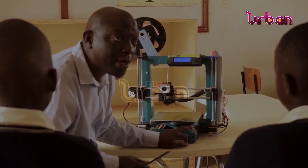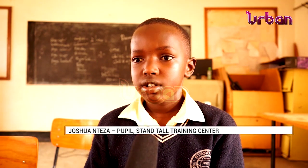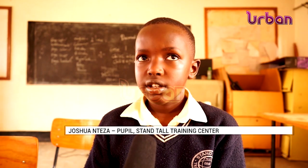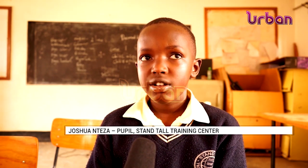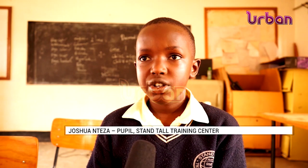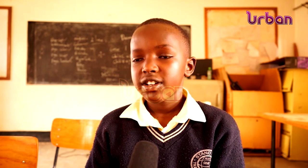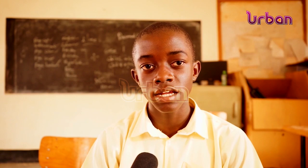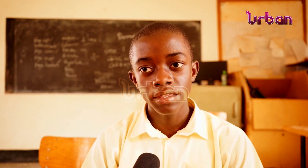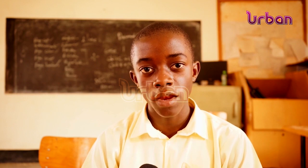Engineer Gonza Gantege is dedicating time to teaching them so they can fill the expertise gap. 3D printing can also help you in creating realistic stuff when they're becoming real. Let's say you want to create a toy for a child — it can help you in development and also make money. When you think of a drawing and start drawing it, you can use the same thing and put it on a machine or a robot to innovate it and put it into life.